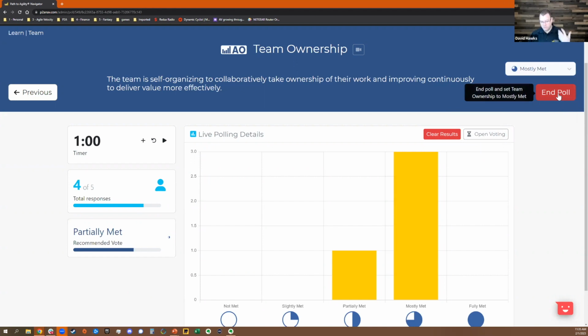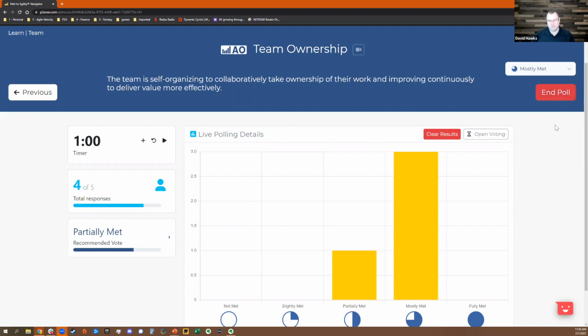So again, this is what we call ability to poll. We believe that for assessments, the best kind of assessments are ones that we're doing with the people, where they're self-assessing, right? And we're having conversations and we're generating actions from that. We don't believe in assessments where everybody goes off, votes on their own, there's no conversation, and then it just turns into a report card and a grade, and then it can be weaponized. That's not really a healthy assessment environment.